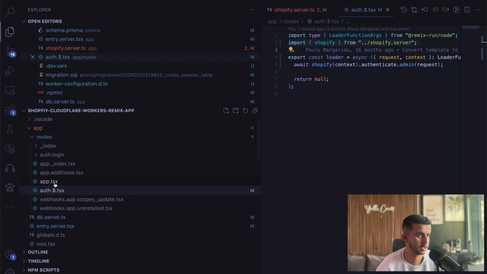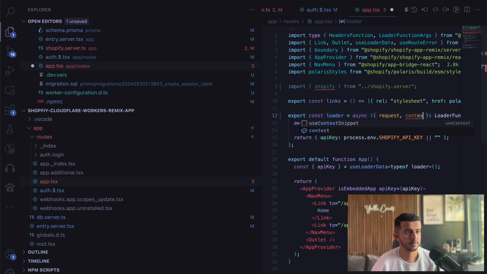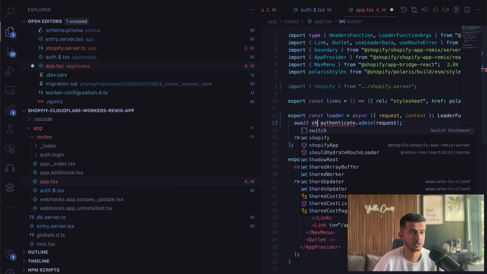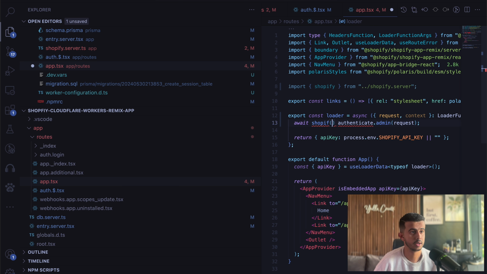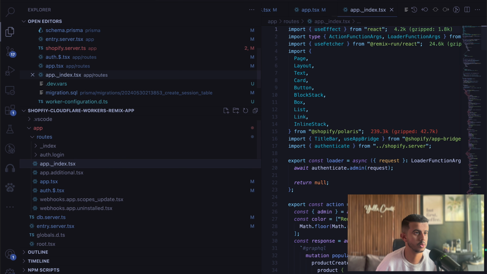So let's update all of the places where we are using Shopify. So here it will be Shopify, the context, and let's go here.